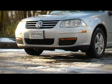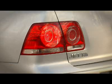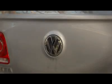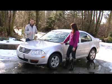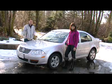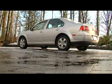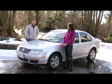The Jetta receives all new front and rear styling with the introduction of headlight and taillight treatments that are more in keeping with today's latest VW offerings. The Golf received a similar treatment. Well, Zach, what do you think of the styling? Well, you know what? The old model, I never really liked the front single headlight assembly. I like the fact they've got separate high beam and low beam on this car. The back tail lights, though, look like somebody bought them from a tuner shop.